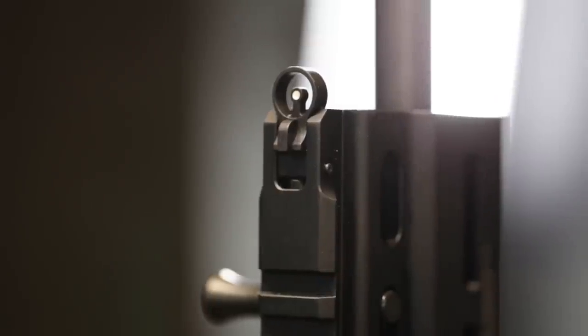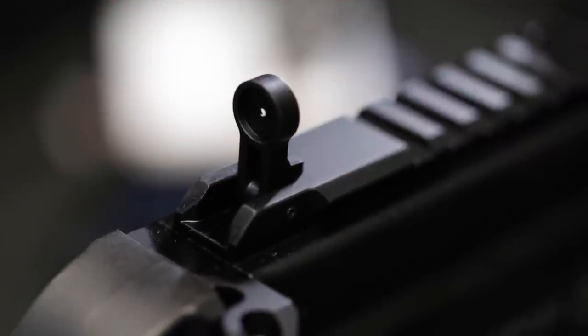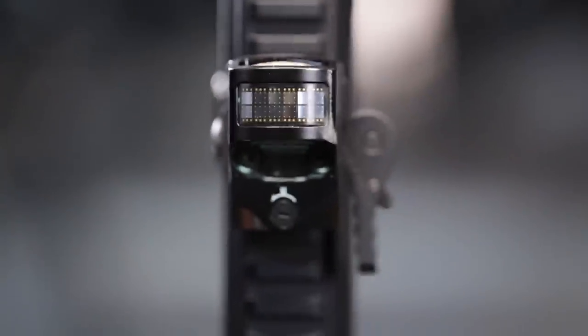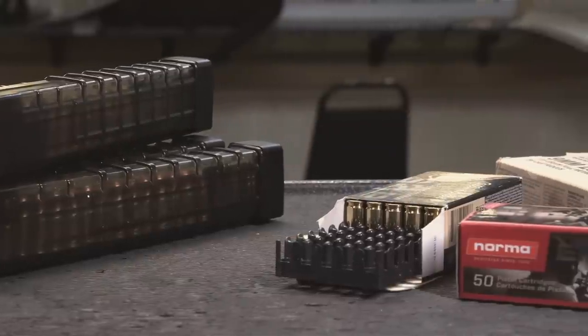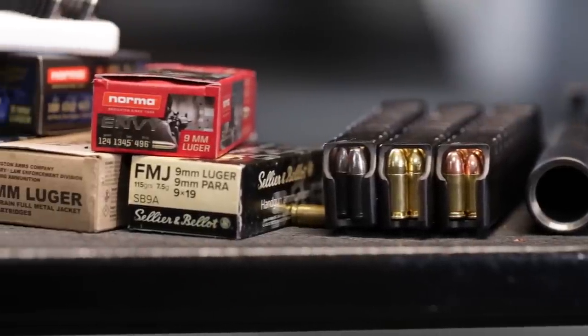Guys, don't even act like you've never bought a pair of frickin' Magpul MBUS sights. Let's be honest, polymer is doing way better than it ever has before, and I don't think a secondary backup set of sights that is both low mount and flip up for funsies to really make sure that 9mm goes as far as it can. Front and rear, built in, free of charge. They seem to work just fine. I didn't break them. We did try everything from the super hot 93 grain Inceptor polymer ammo, all the way up to I think 165 grain Hush, which, by the way, sounds amazing.